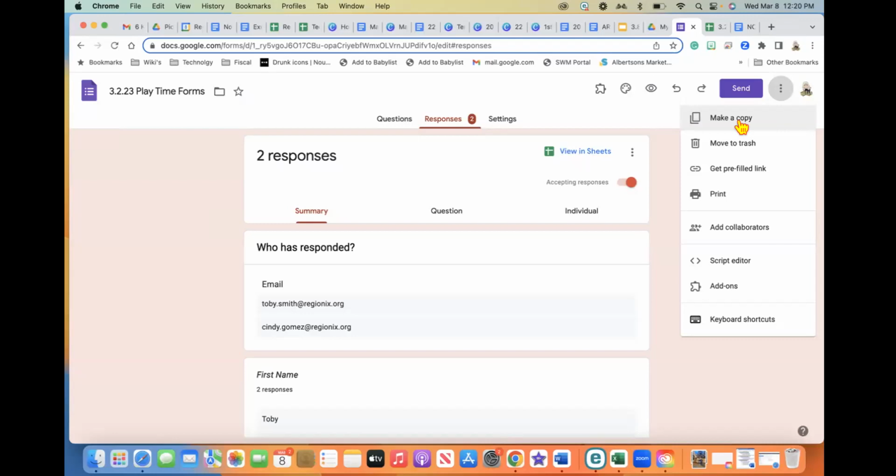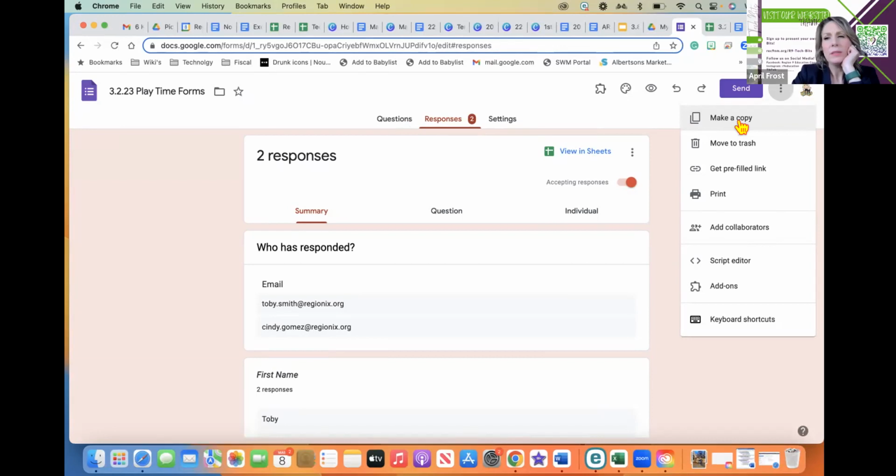So I want to make a copy just for this one specific student, so I can know the work that they did. I guess that's not really in forms, because in forms you're gathering all the responses. Okay, I don't know if I'm completely understanding.